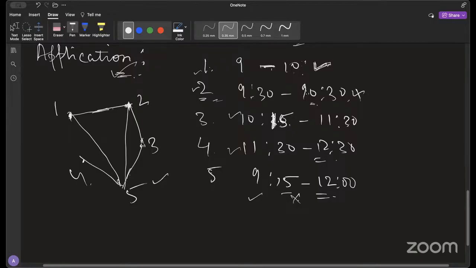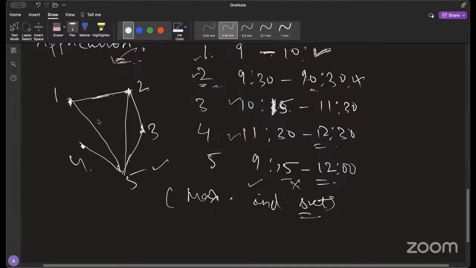Now you need to find the maximum number of classes that you can attend. We'll use the maximal independent set here. And how do we use this maximal independent set? As we discussed, we start with the vertex which is connected to the least number of vertices.